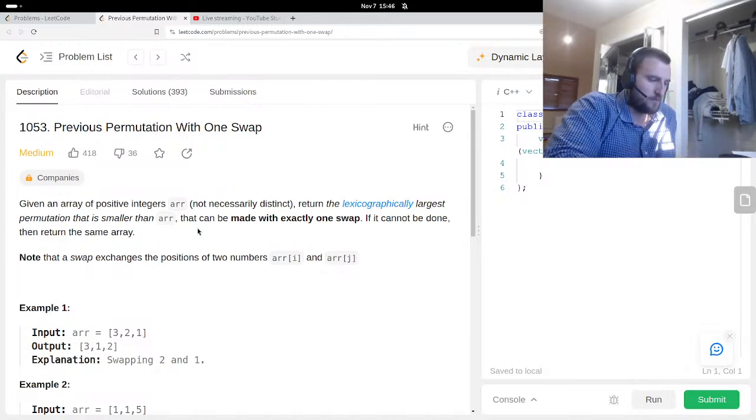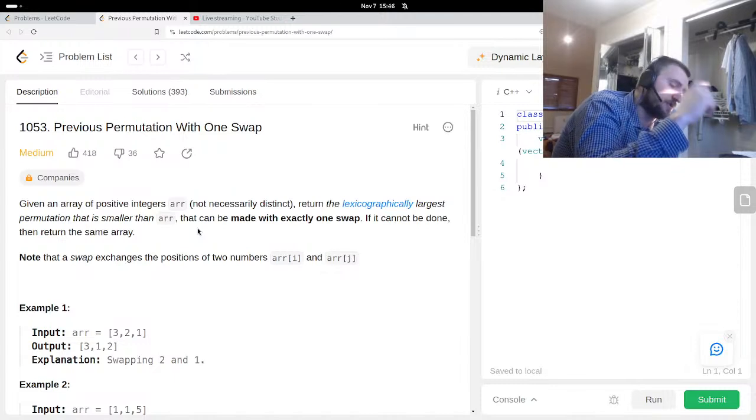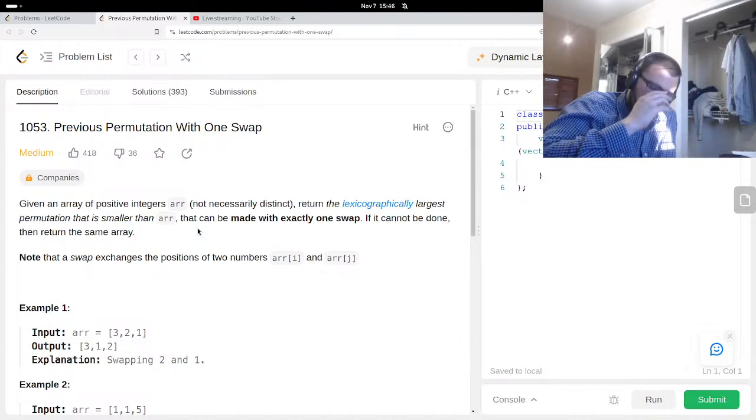Now, why do you want the largest one? I actually think maybe it should be the smallest one, no? The reason you want the largest one is because I'm going to swap this significant value with that element, and like I mentioned before, I want this to be lexicographically maximized, as large as possible.